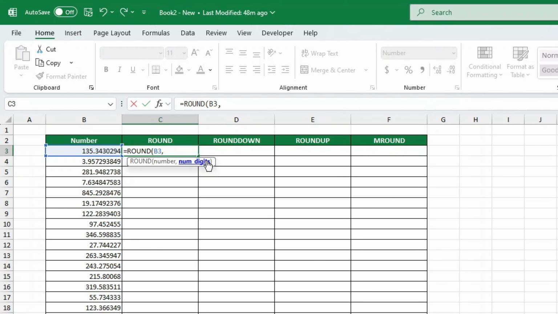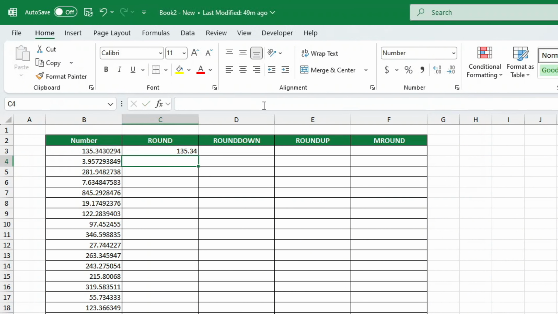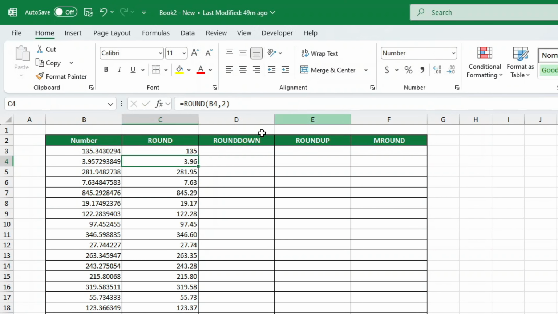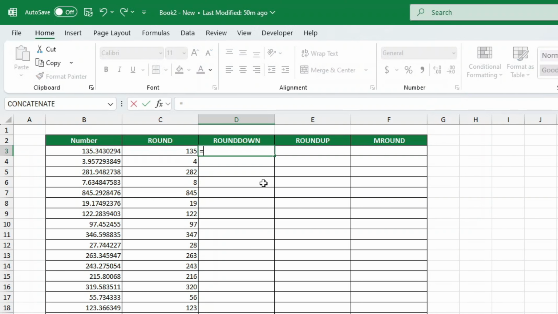Press enter and boom. The number is rounded to 2 decimal places. If I change the 2 to 1, it keeps just 1 decimal place. Want to round to a whole number? Just use 0. Now double-click on the autofill handle, the small square in the bottom right of the cell, to apply it down the whole column. See? Easy.